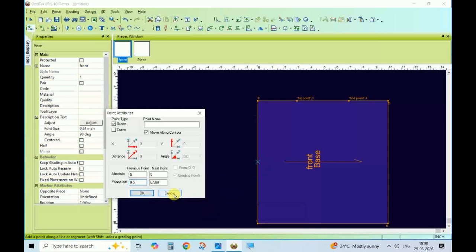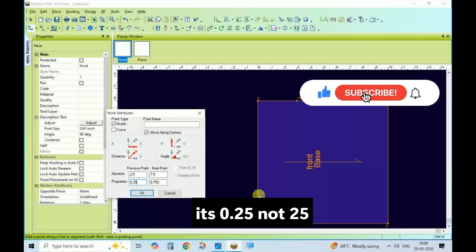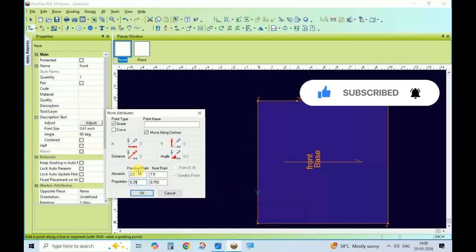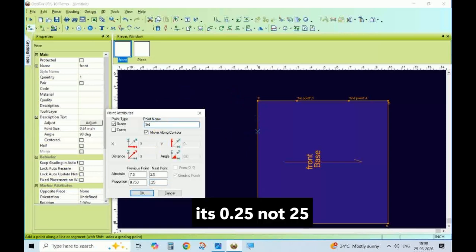Okay, if we do 5 here, that means half, then it will create its own point in the center. If we do 25, then this 25% which we have lined up will put 1/4 of it there. And see, we had put it here in the previous point, meaning our scale is moving from 0 to here, so this is our previous point. Okay, if we put next here 25, it will create it here. We name this the third point.